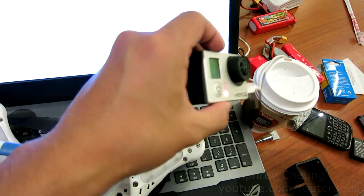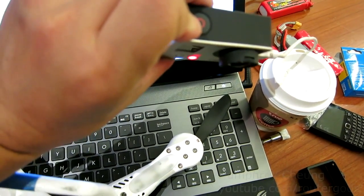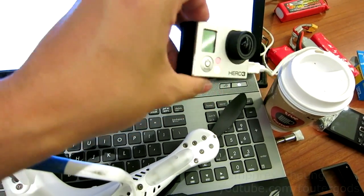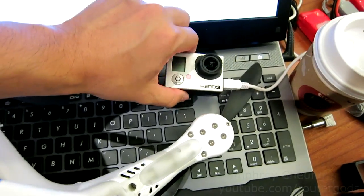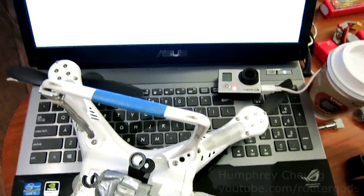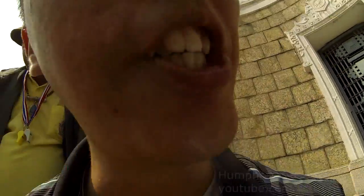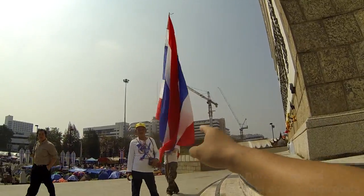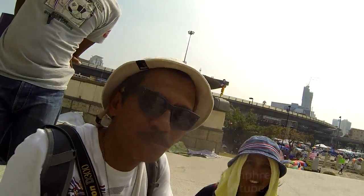The lens has a couple extra scratches, and the housing of the lens — top right here — is caved in. But amazingly enough, it still powers on and it's now charging. One of the other photographers had a GoPro Hero 3 — he gave me his battery temporarily, I popped it in, it powered on, and we did a little recording. It still works! We crashed into Victory Monument and it still works. That guy with the flag found my GoPro.